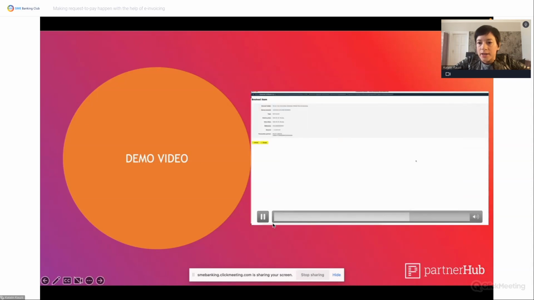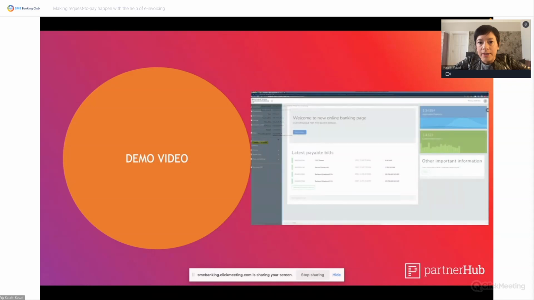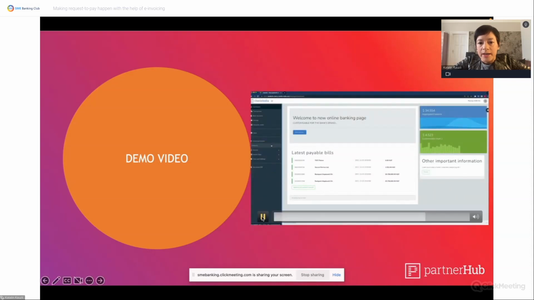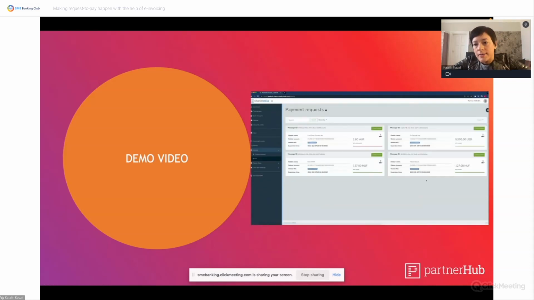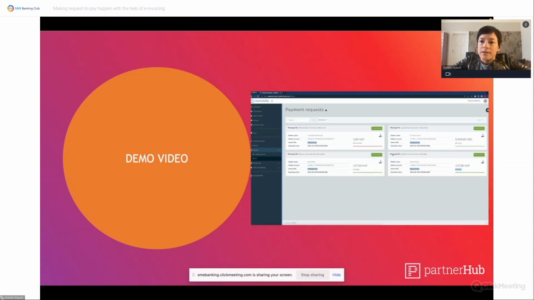So you can see the new transaction in the online bank. You can check out the transaction detail in the online banking application. We are now going back to the corporate's view, and we can see that a new invoice appears on the invoice list, together with the invoice reference number. You can also see that the payment request was already done, so the status has changed to done, and this will enable the automatic reconciliation.